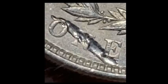Well, this one has a strike through over the word 1 of $1 right on the reverse. Now, this is something that for the longest time people have ignored. People have associated minor errors like this as being more of a detractor to coins like this, something that'll affect a value in a negative way. But these are different days. People actually like these, and they actually put these on a much higher pedestal than they used to 15, 20 years ago. This one right here, it's in pretty nice shape, probably like an AU58 slider type coin.